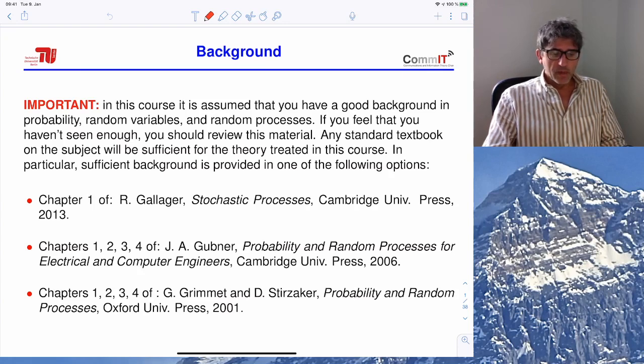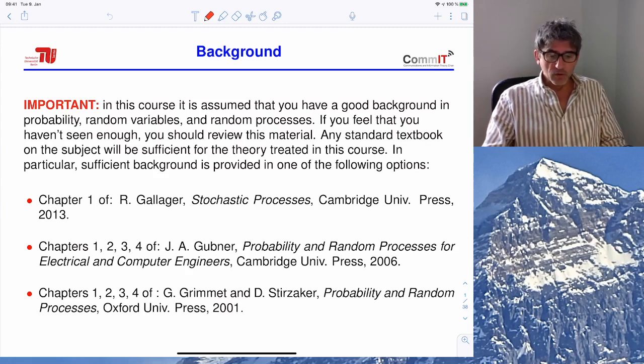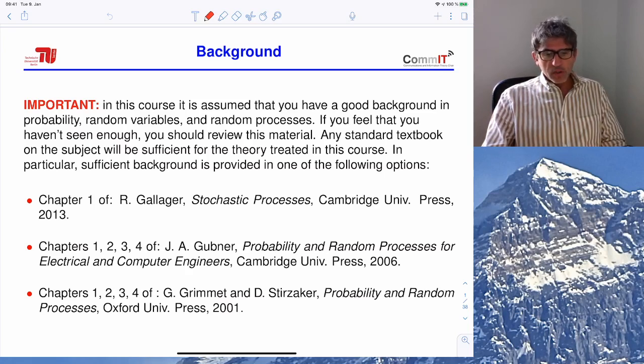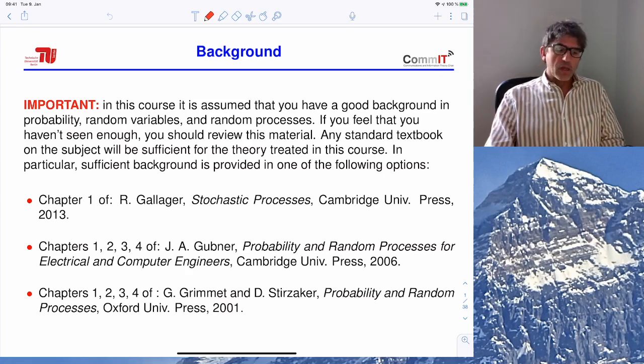Chapter 1 of this book by Robert Gallager, who's, by the way, one of the most important information theorists of all times. After Shannon, he was a professor at MIT. Now he's still alive, but retired, and is still a great, great scientist. He wrote books in information theory, and also books on stochastic processes, probabilities and networking, a lot of things in communication, networks, electrical engineering. In particular, there is a nice book on stochastic processes that has a chapter 1, which essentially reviews all these elementary materials, which is all what you need here.